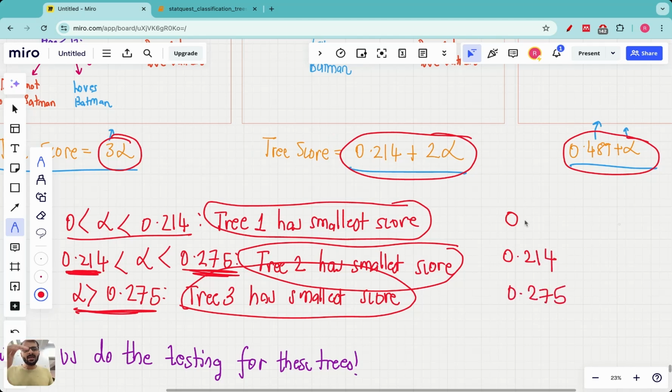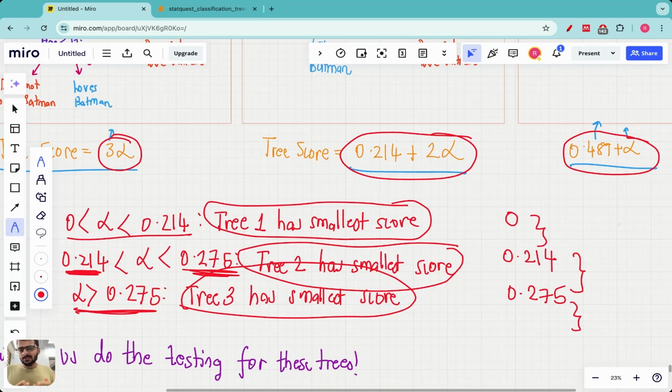We can say that at these transition values of alpha, the tree becomes one depth shorter, because if the alpha value is between these, the best tree which will be chosen is the largest one. If the alpha value is between these two, tree 2 will be chosen, and if the alpha value is the highest, tree 3 will be chosen.